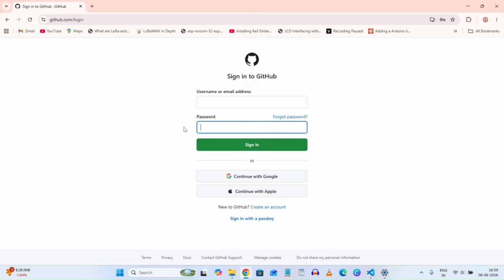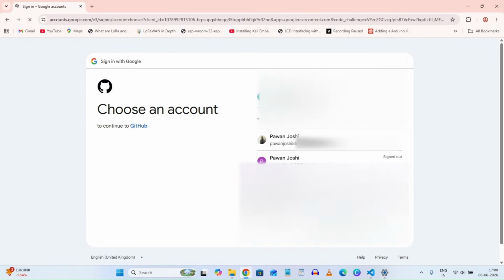If you have an account, you can directly sign in from here, or sign up with the other method also. So continue with Apple, continue with Google. We can just simply continue with Google. So I'll click here and choose my account, and here my account is.